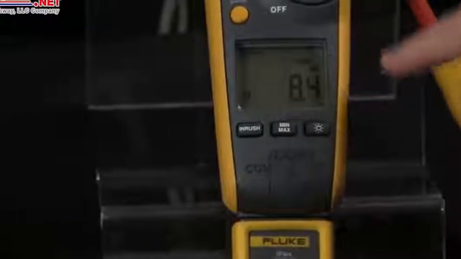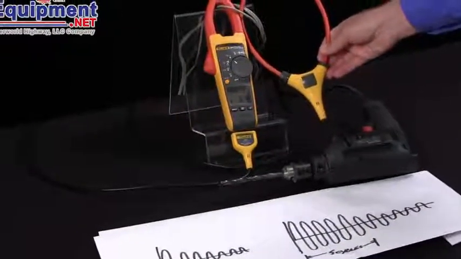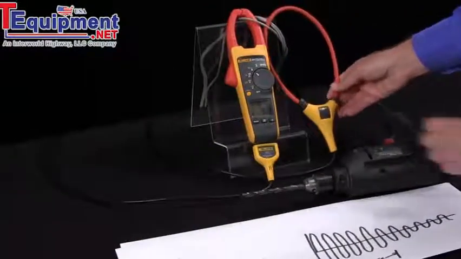This also works with the Fluke iFlex, which is a very handy adapter to get you into tight spaces. If you have cables that are tie-wrapped together, you don't have to cut the cables.